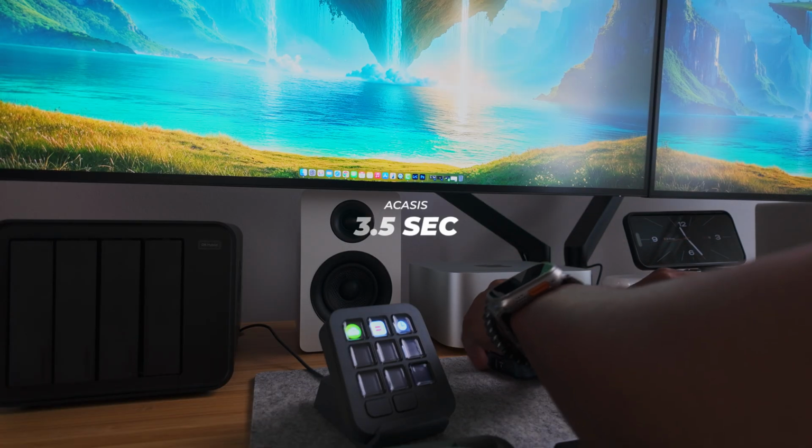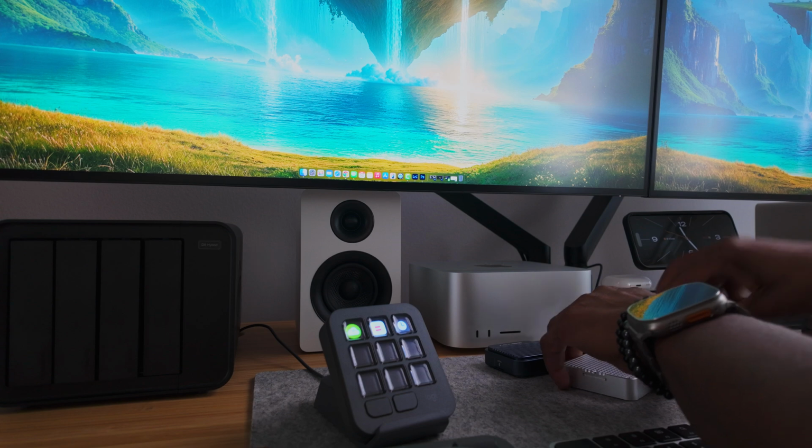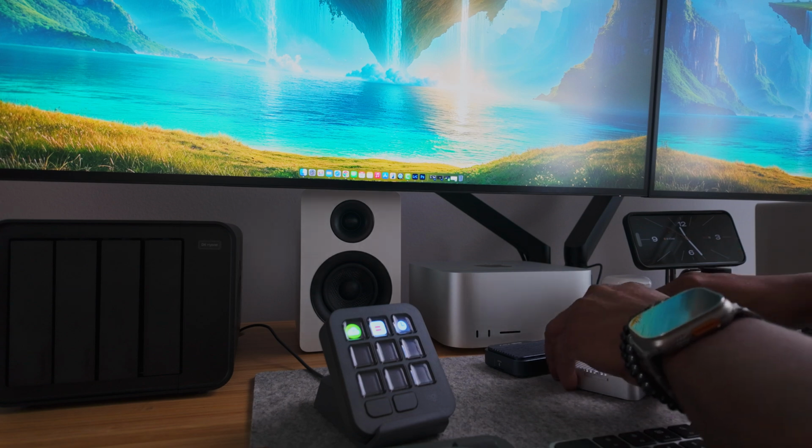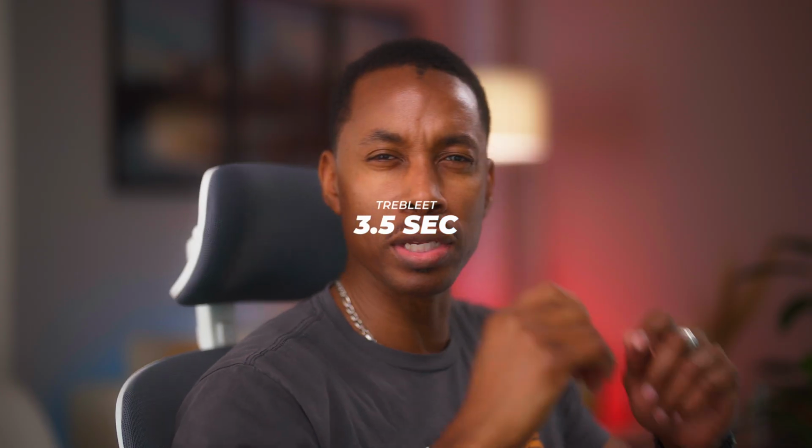And then I'm going to plug in the Trebleet and see how fast this comes up. Plug it in and then press play. And it took about 5 seconds. So about a second ahead, the Acasis came on a little bit faster. That's fine. So what we want to do now, guys, is test the drives inside of each of these. All right, so let's go first.